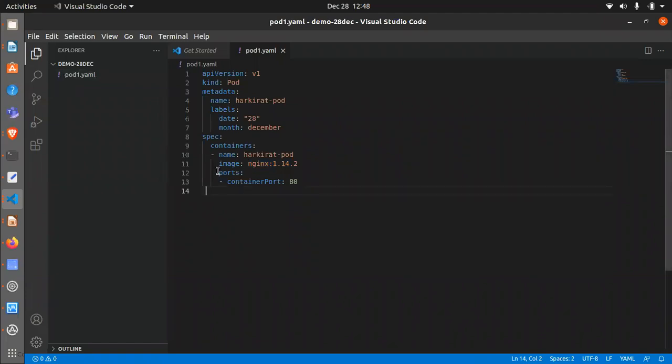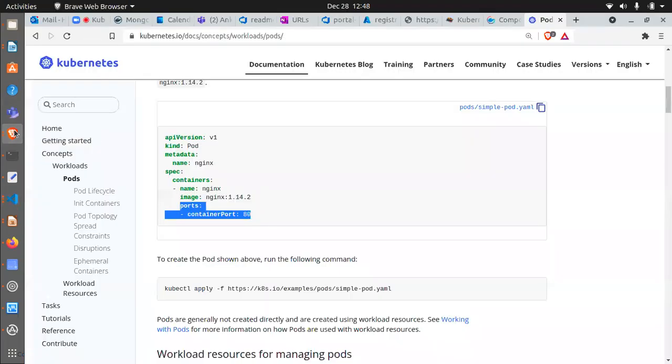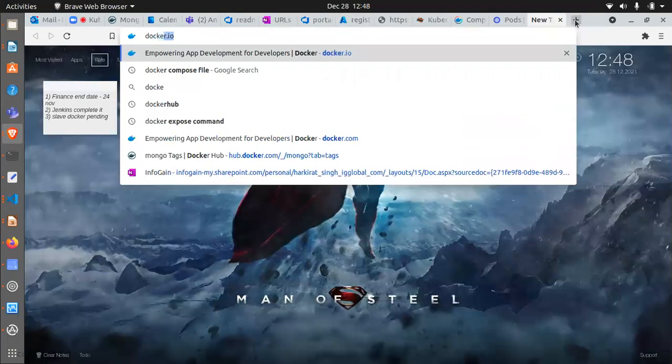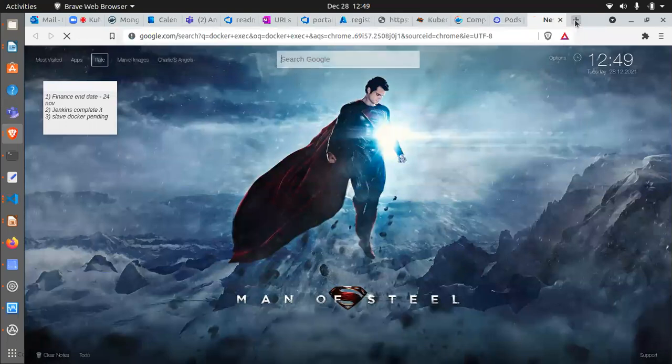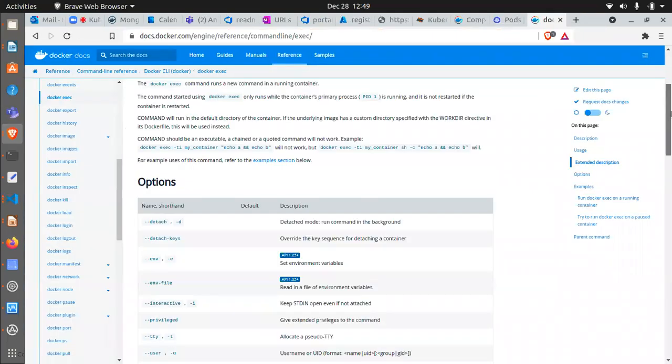Now the next question is, what do you mean by this container port? Let me explain with a Docker example. I hope you are familiar with Docker.